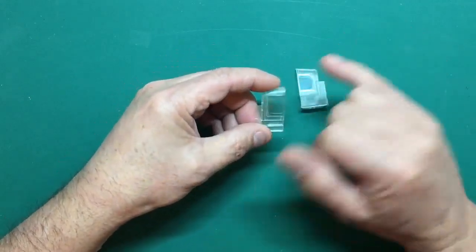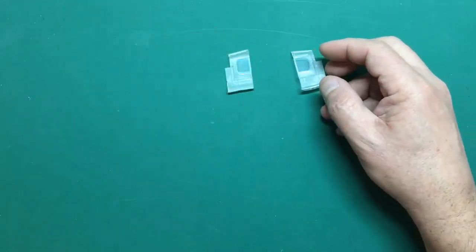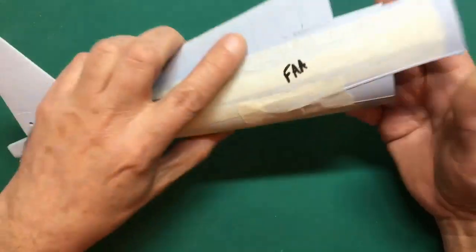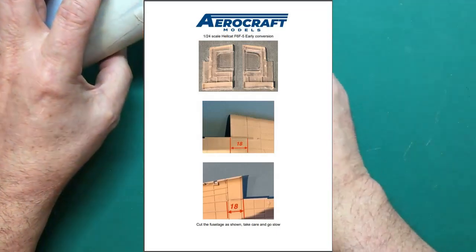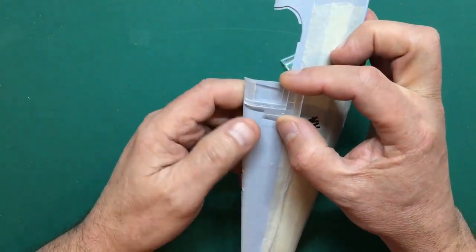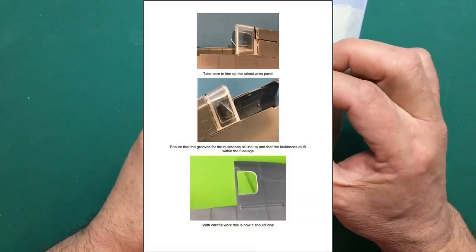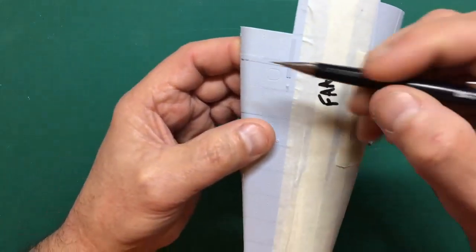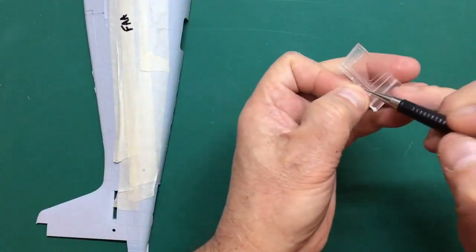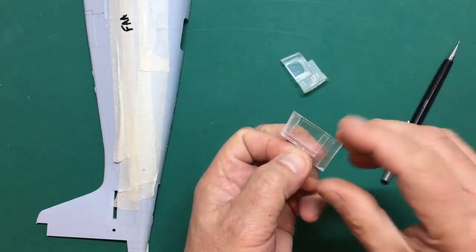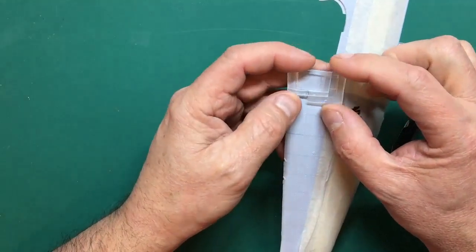The third part of the resin is these clear parts, and these are the windows that enable you to build an early version. These are going to go in your fuselage behind the main cockpit. I've got the fuselage side here from my FAA kit. The instructions say mark a line 18 millimeters back, which I've done, then cut a vertical line and join this in. You're going to cut a line parallel to the sill there, cut a vertical line, then super glue it in, use a little bit of Mr. Surfacer, and blend it all in. Make sure you keep an eye on this raised edge here and this raised edge here because you've got them, you've got a raised edge there and a raised edge there, so you've got plenty to match up. He's obviously used a section of the fuselage to make this window.